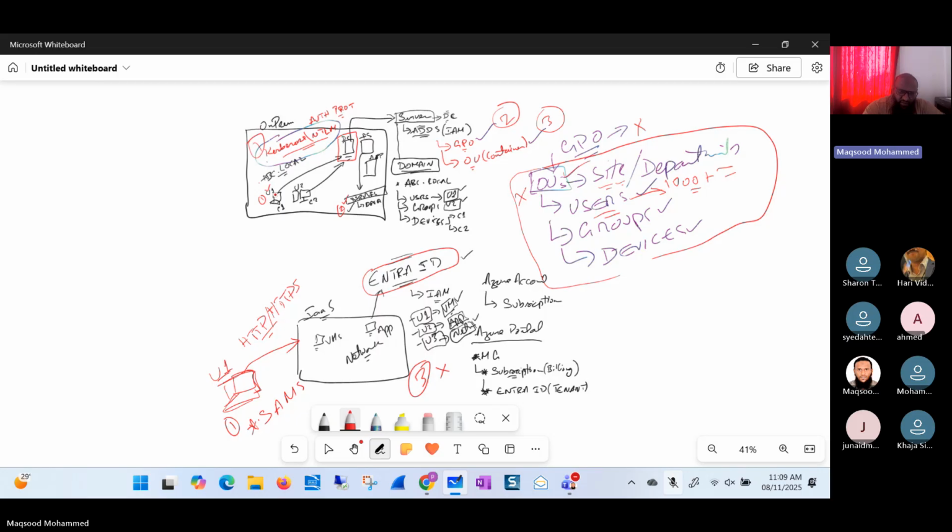When the user is on-prem and needs to authenticate to Active Directory domain services, it uses something called Kerberos as the authentication protocol. And when it is a cloud user, the access method is basically over HTTP or HTTPS protocol. The authentication protocol it uses is SAML. It's SAML basically, not SAMS. Okay, let's carry on.